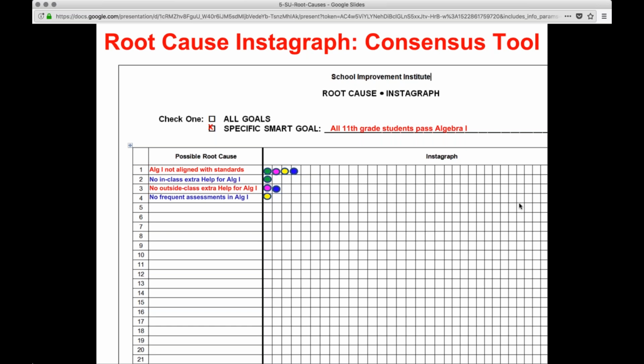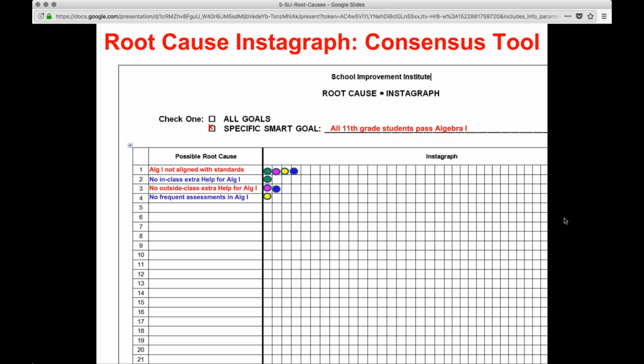One person can act as a scribe, or you can do it however you want to, writing in the possible root causes identified by each steering team member. And then once all the possible root causes are written down, and the Instagraph posters are all hanging on the walls, you're going to have this array. Remember, one for each individual SMART goal and then one separate one for the general root causes.